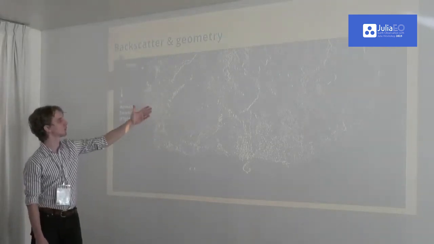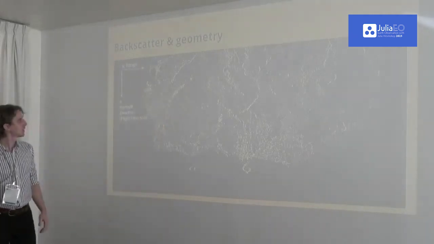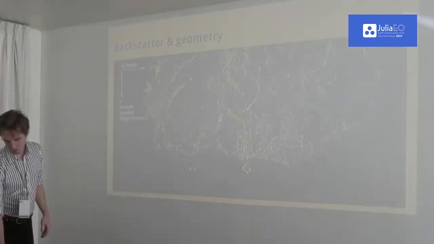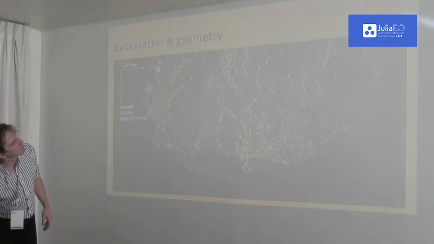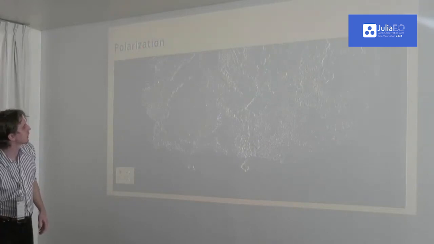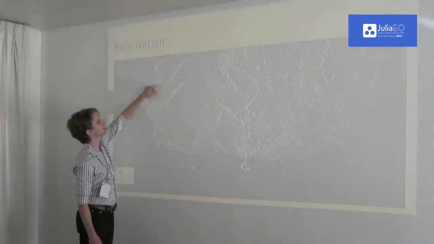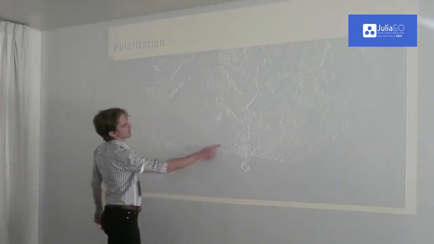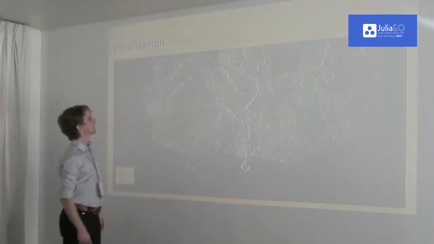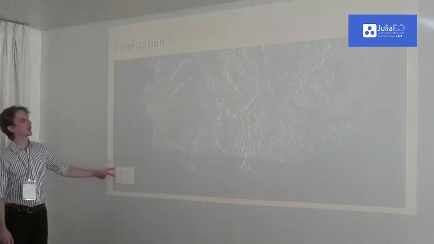And then also you get backscatter patterns: you see high backscatter from the mountain ranges or cliffs that are facing in the correct direction, so to speak, and very low backscatter in the ocean, and also low in flat or vegetated areas. But this is a bit hard to see actually.